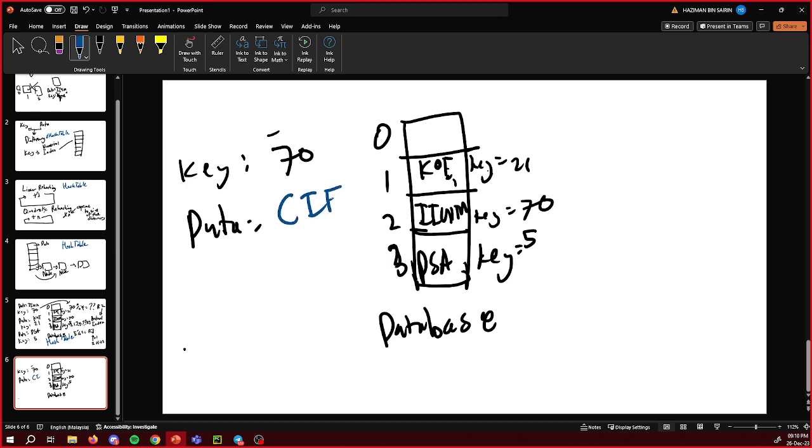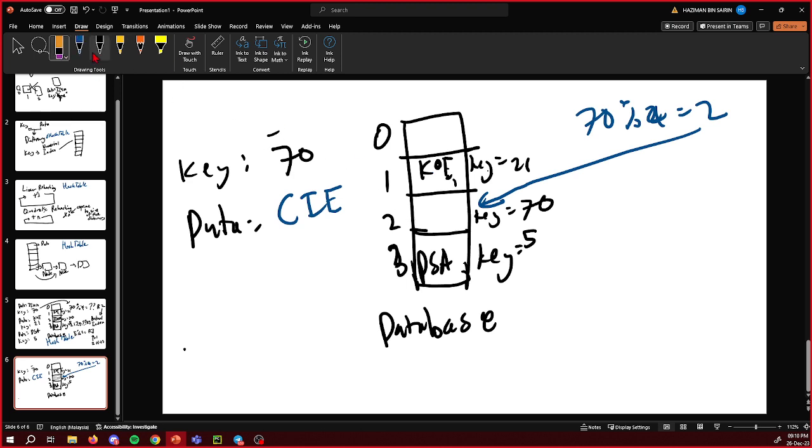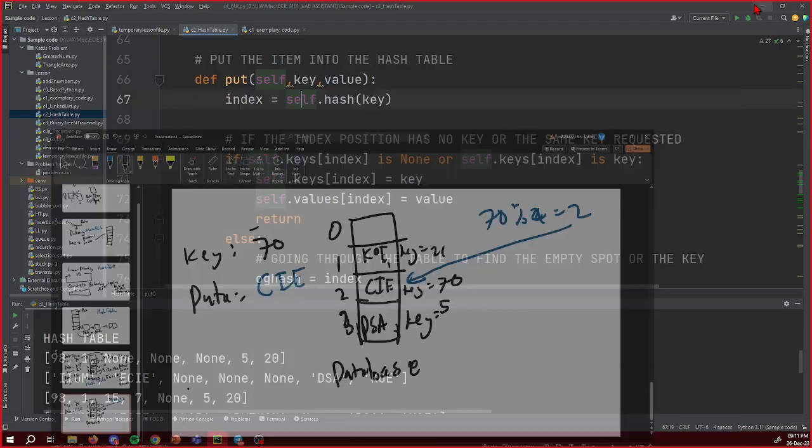So when we hash 70, we get 2. So we check position number 2. Oh, the key is the same. So the program understands that we want to change the data. So it changes from IIUM to CIE. That's how it works here.